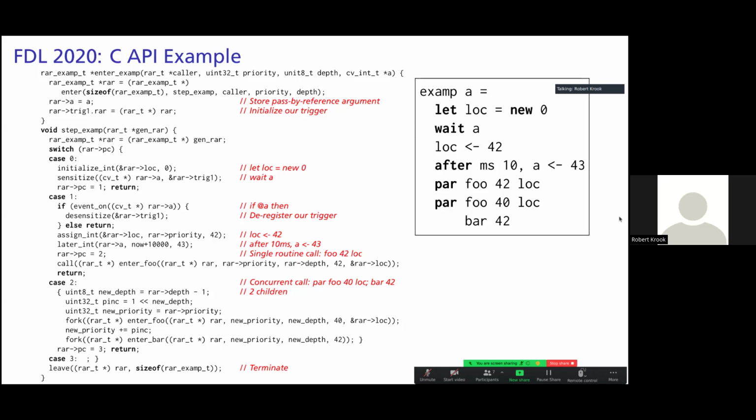And the thing is, even simple things like this, just an instantaneous assignment, you also have to point it to the activation record for the current thing. You have to write in the priority so that it knows what to wake up, and then you actually give it the value. It's just fussy. There's a lot of extra bookkeeping that you don't want a human programmer to have to fuss with.